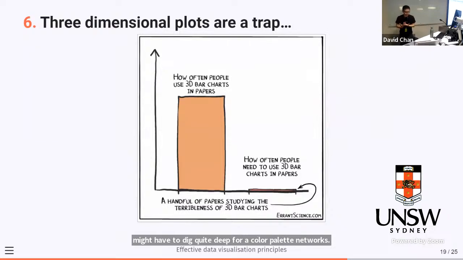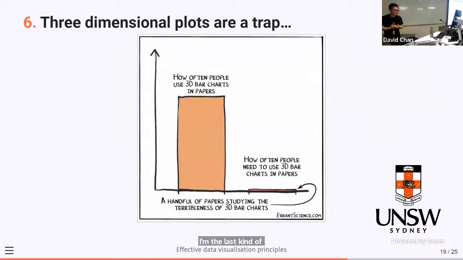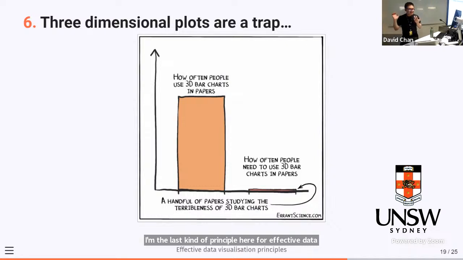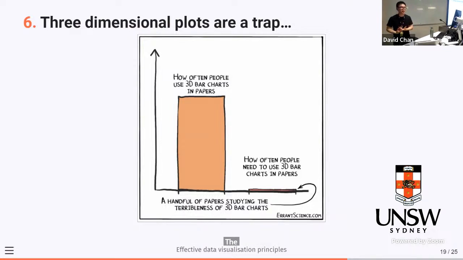And my last principle here for effective data visualization is that 3-dimensional plots are a trap. Largely because most software that lets you add a 3rd dimension does it aesthetically. It makes it look prettier, but it then makes it harder to read in one go. So if you're wandering a poster hall at a conference, the 3D bar, say your 3D pie chart, for example, catches someone's eye, but then they have to spend a solid 30 seconds figuring out what's going on.